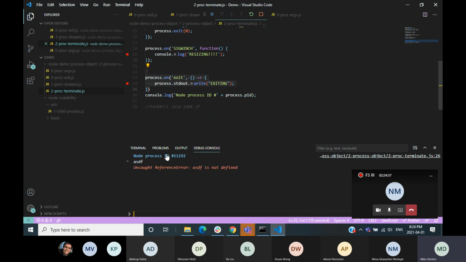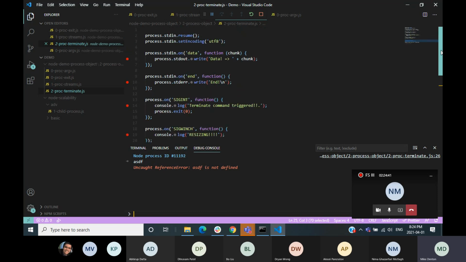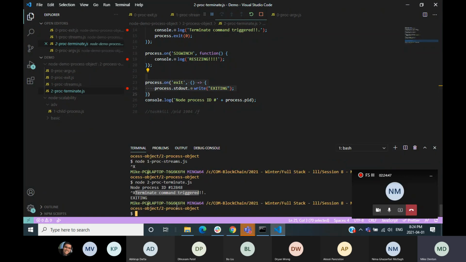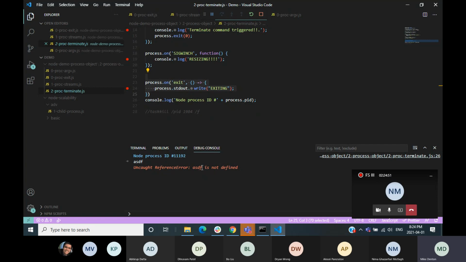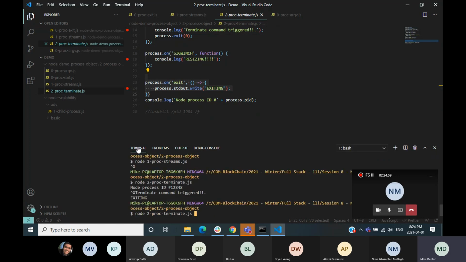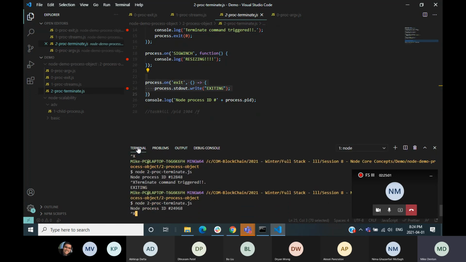I'm caught. Why is this not working? So what is this guy doing here? It's not liking the debugger at this moment. Why is it not liking it on the terminal window? I guess I'm in the debugger. I cannot access the debugger in the way I want to, but that's fine. All right, so we know that it runs and we know we get the interrupt.